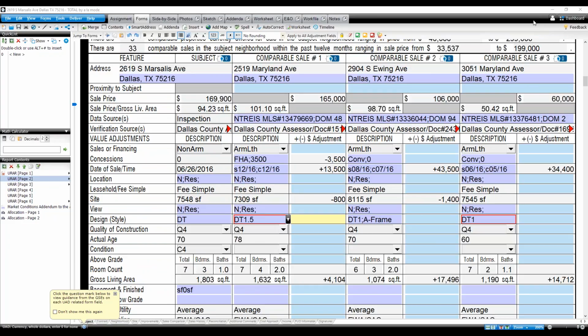Yeah, so let's say public record gave me all the Maryland Avenue comps, but it didn't give me Ewing Avenue. So when I see that Appraiser Genie has something different than public records, I'll leave comp 2 blank, and I'll just move things around after I decide which order I'm going to put my comps in, because I don't know that until I'm sitting down doing my analysis anyway.